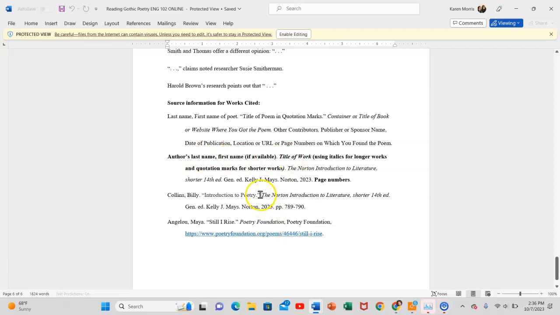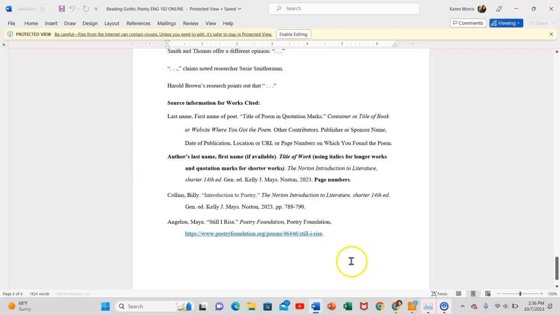The title of the work is the same as here, Norton Introduction to Literature, and the edition. The editor will be the same. The publishing company, the date. The only other thing that changes will be page numbers. I bolded the things that you need to pay attention to and change. The other parts for the textbook you can copy and paste.